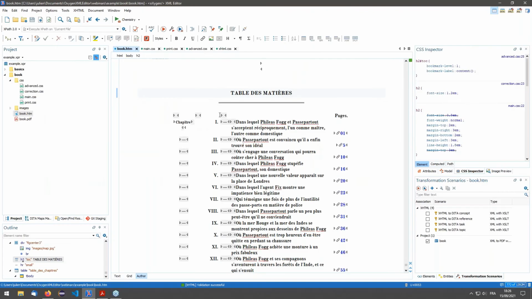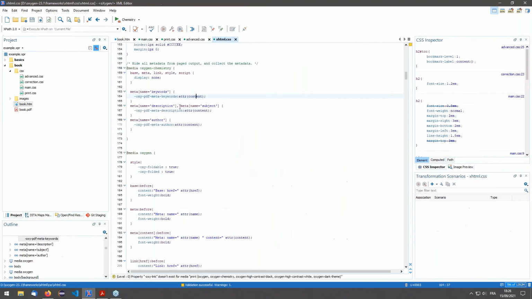But this is not like magic. It's in fact behind the hood. It's a default style sheet from Oxygen, which is the default HTML style sheet, which is used by all the HTML documents and all the HTML5 documents, because in Oxygen, all the HTML frameworks extend the XHTML framework. So this is why this rule will be applied in any type of HTML document, including mine.